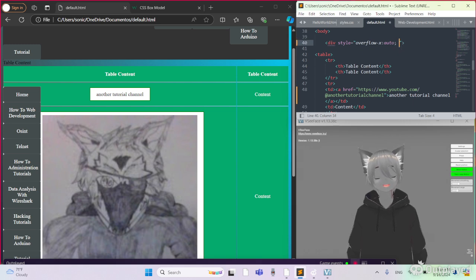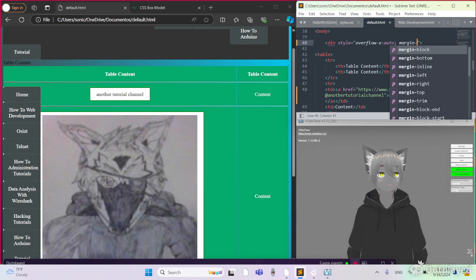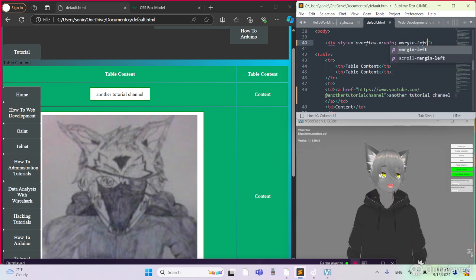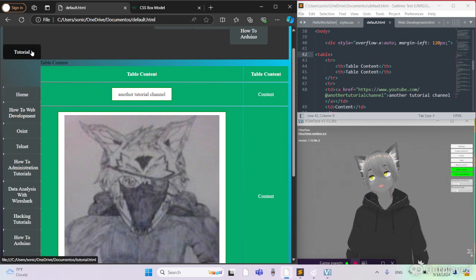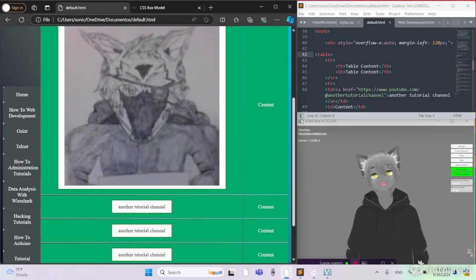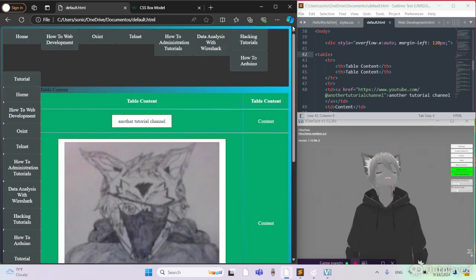And then we type in margin-left, 120 pixels. And then Control S to save that. And now we have it separated from the back end of that nav bar there. We might move it later, but that's how we have it set up right now.